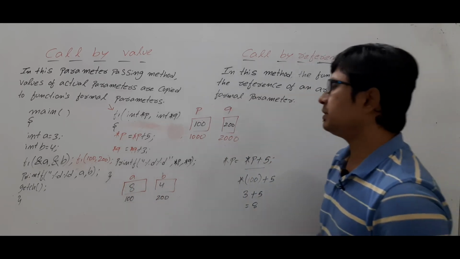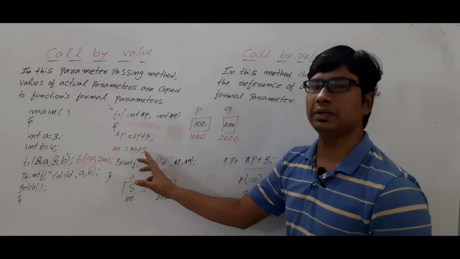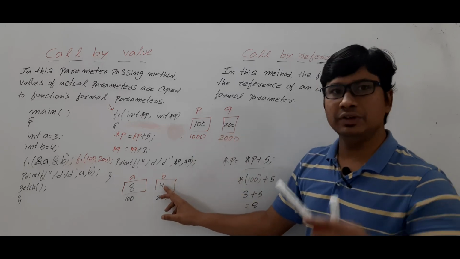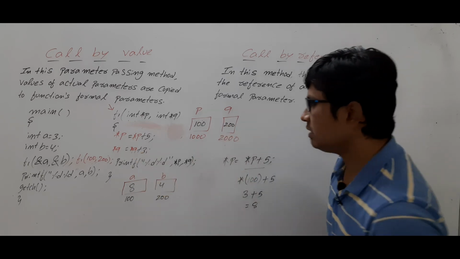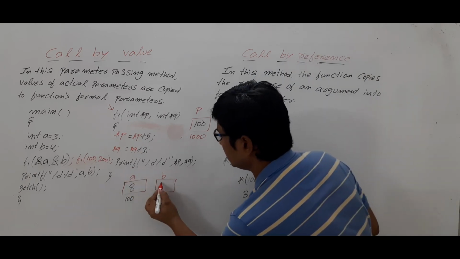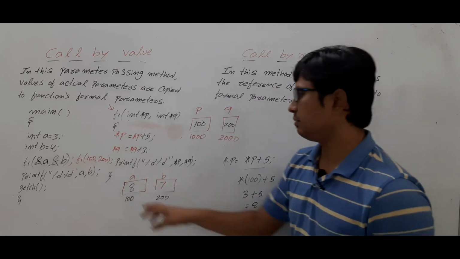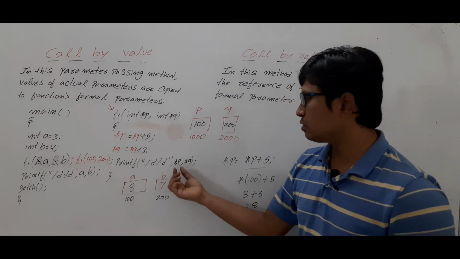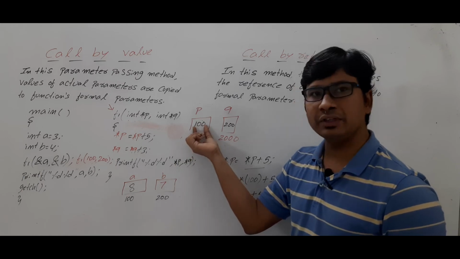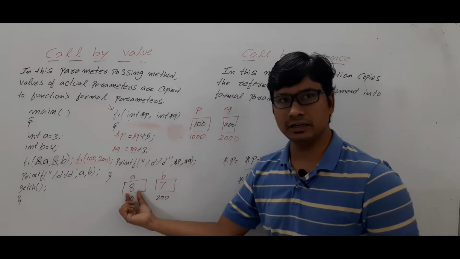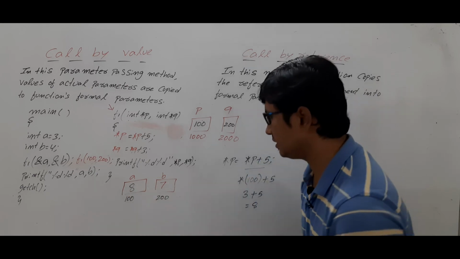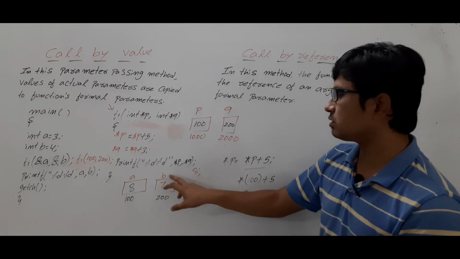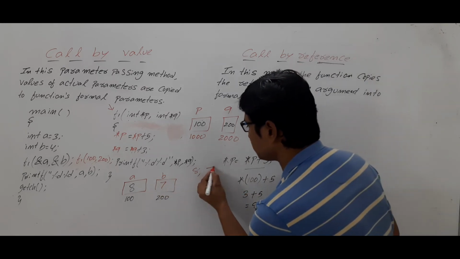Is it clear? Similarly, star q is equal to star q plus 3. q is having the address as 200, star is nothing but here, which is 4. 4 plus 3 is 7. So that you are replacing here. So now look at here. printf %d star p comma star q. So p is having the address 100. So you will go to the 100th address location. What value is there? 8. And similarly, q is having the address 200. In 200's address location, what value is there? 7. That you are displaying here.